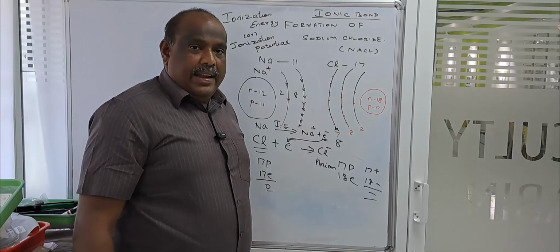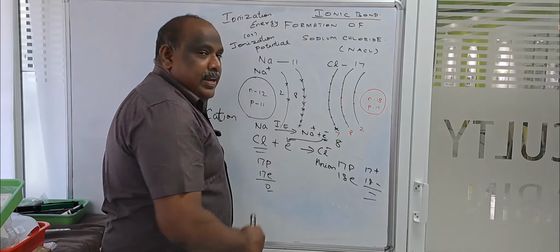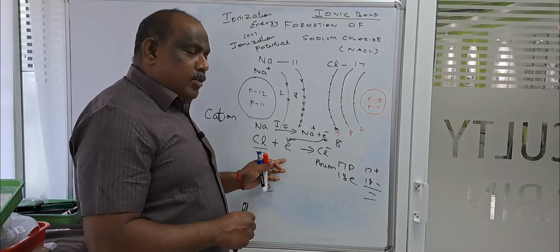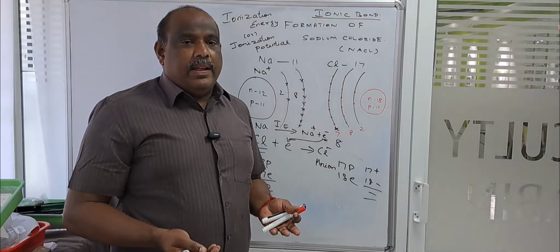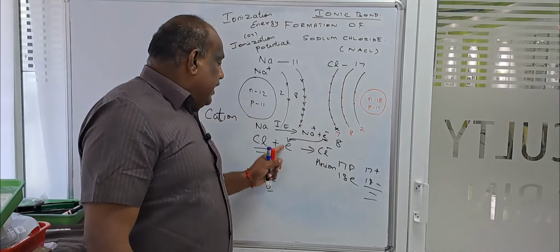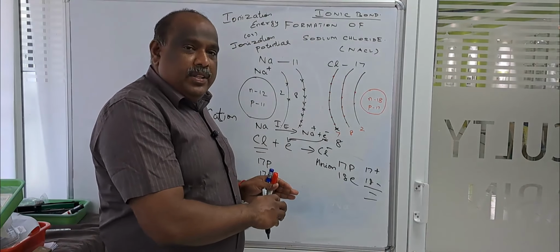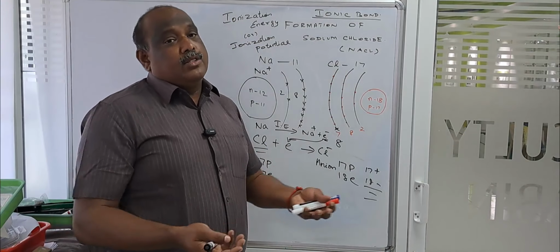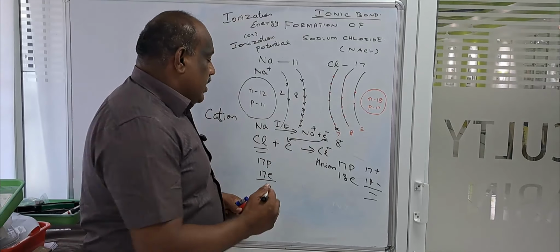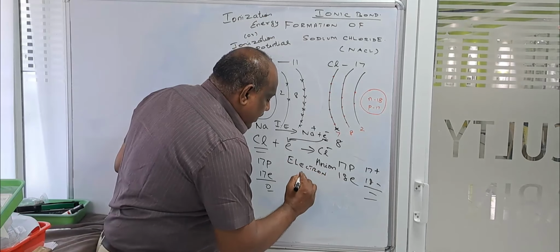This is chlorine anion. Now, when I'm going to add an electron to the chlorine, whether chlorine will be happy or worrying? I am going to add one electron to the chlorine. Happy. So it releases energy. In order to remove an electron, we have to supply energy. But when you are going to add an electron to the chlorine, it will be happy. Why is it happy? Because it's going to attain the outer configuration like argon. So this energy is called electron affinity.